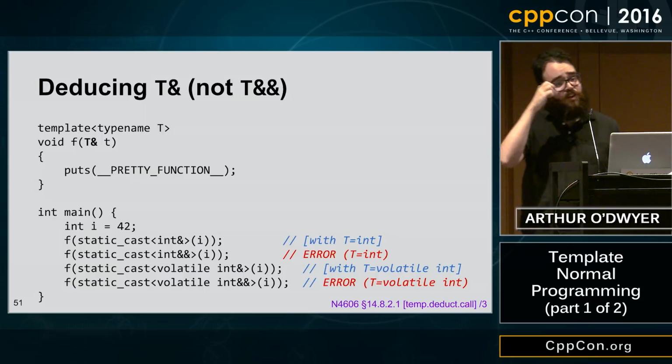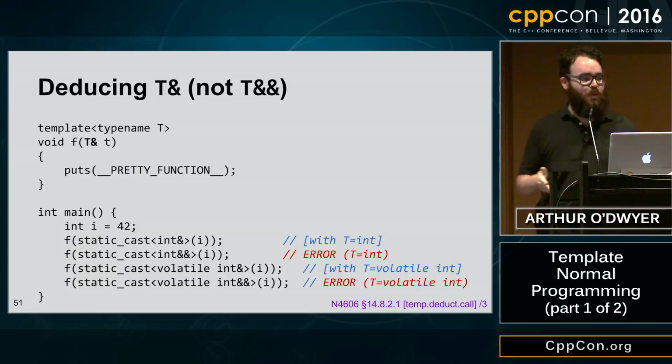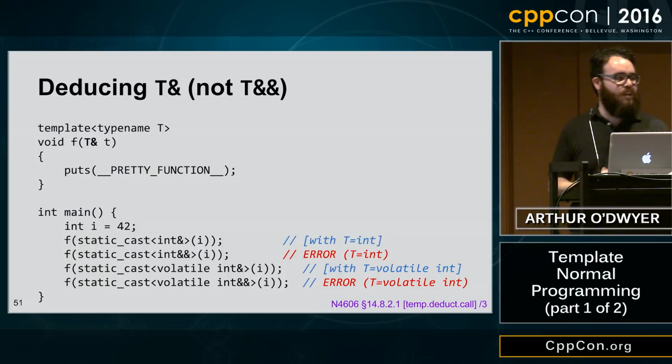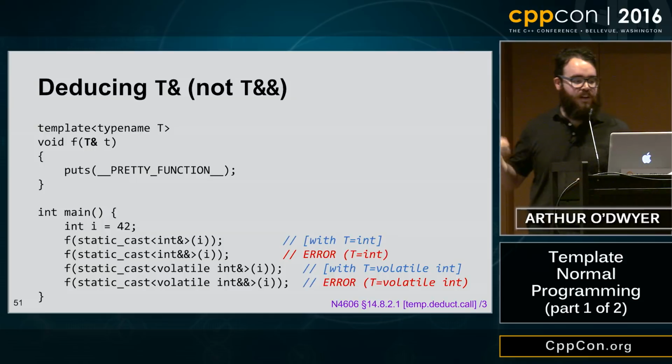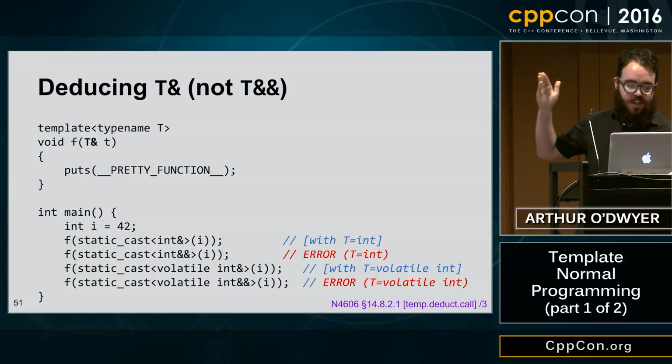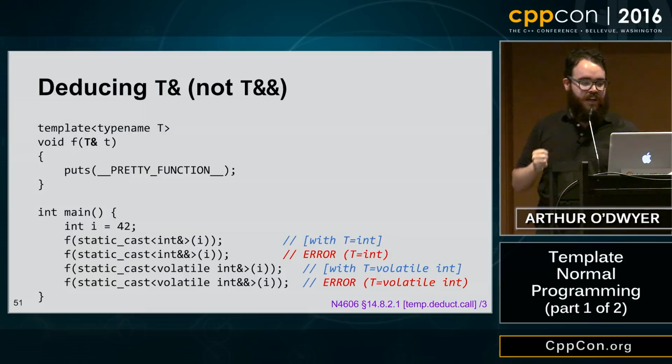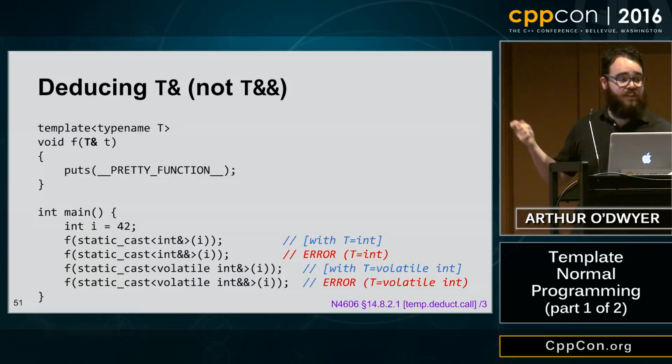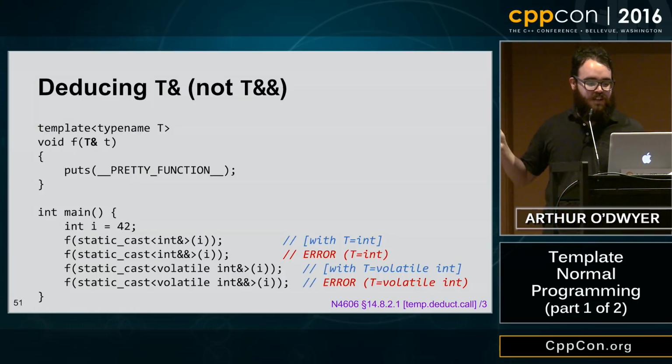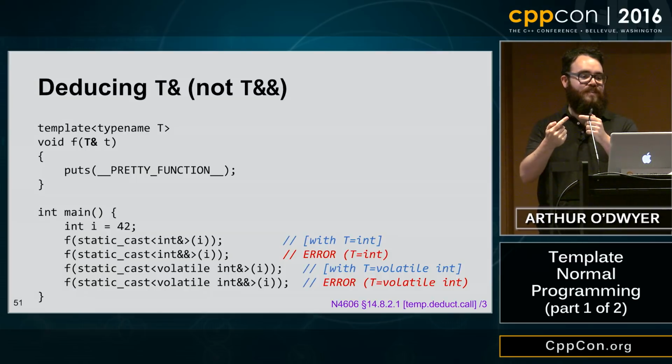Okay, now let's stop talking about these forwarding references because they're too easy. Everything just works with them, right? Let's go back to L value references. So I have f of T ref here, and in this case I'm just using the static casts to explicitly specify what the types of these things are that I'm trying to show. So if I pass in an int ref, obviously I get int because T ref is int ref. If I pass in int ref, there is nothing I could possibly do to make T L value reference come out as int R value reference, right?